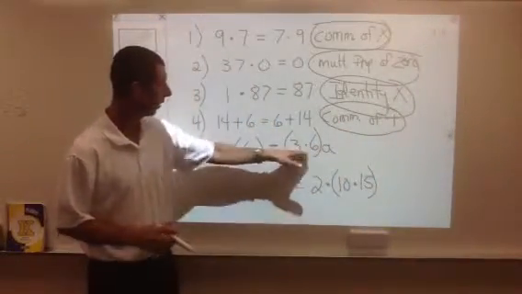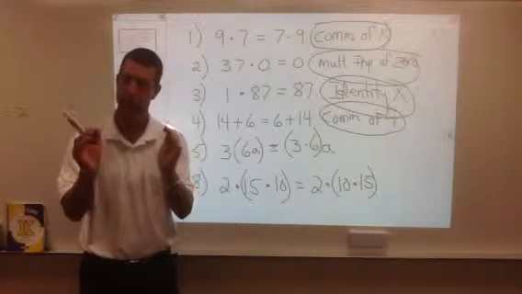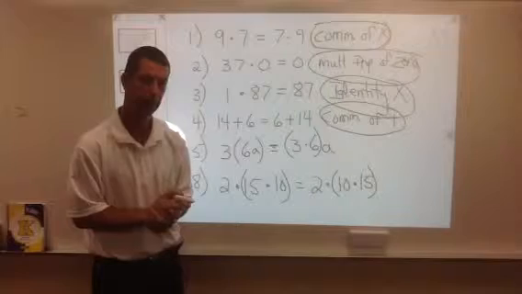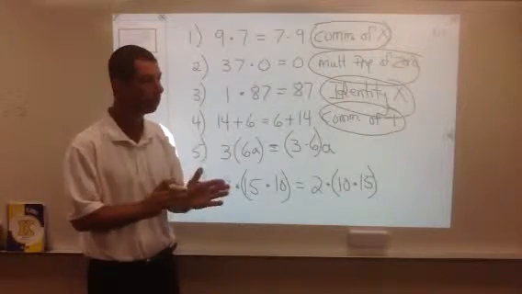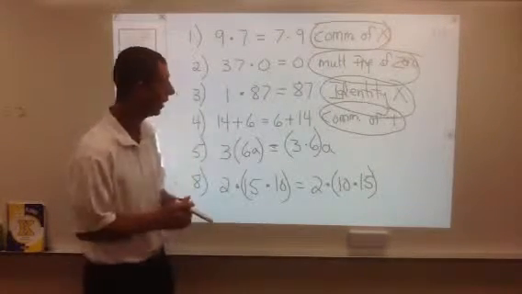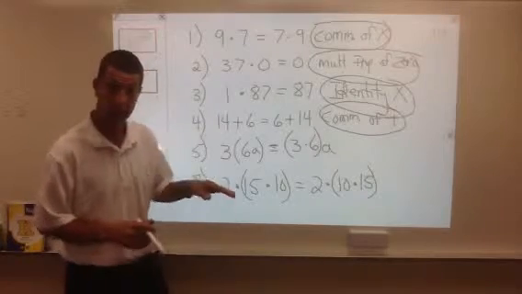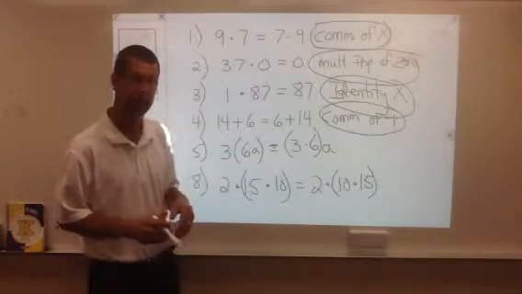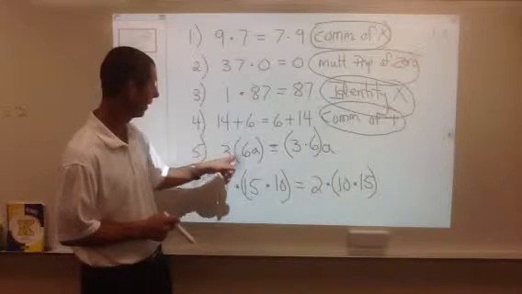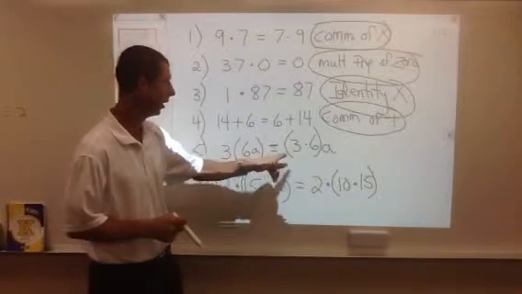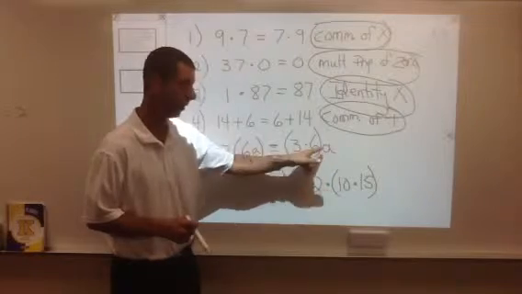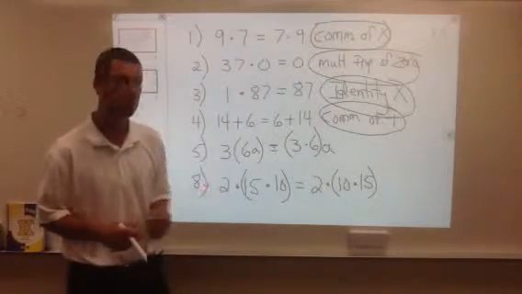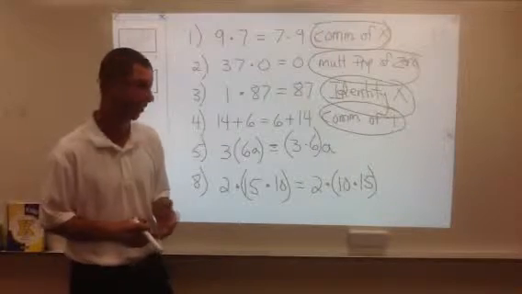All right, this one here. Now we've got parentheses, and generally when we have parentheses, it's going to be the associative property. However, there's one thing you have to pay close attention to: the order of the numbers on each side of the equal sign needs to be the same. In this case we have 3 times 6 times 8, and here we have 3 times 6 times 8. It's a 3, a 6, and an 8, a 3, a 6, and an 8. The order we multiply in does not matter here.